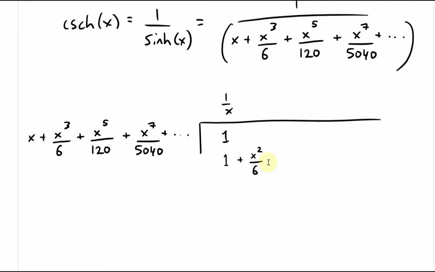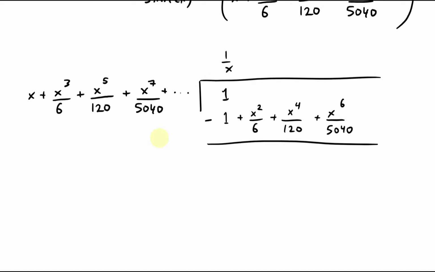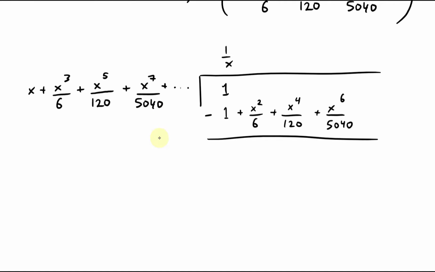And let's just do 4 terms. So this is going to be x to the 4 over 120, as we just subtract 1 from the power. And then one more, x to the 6 over 5040. And then we subtract. These ones all just have a 0, so we're just subtracting nothing from it. So this one's going to be 0. This one vanishes.